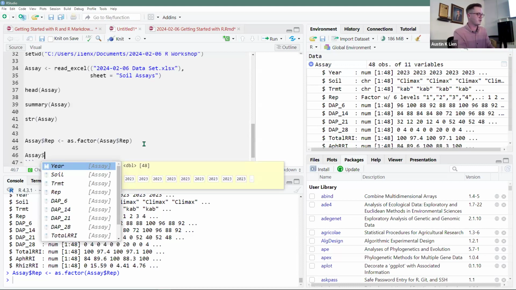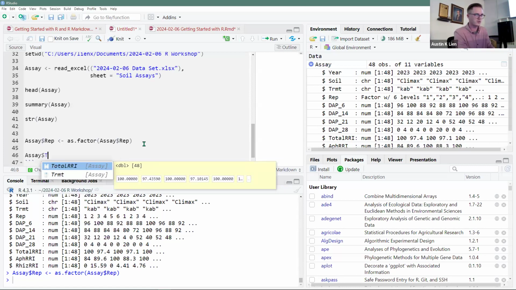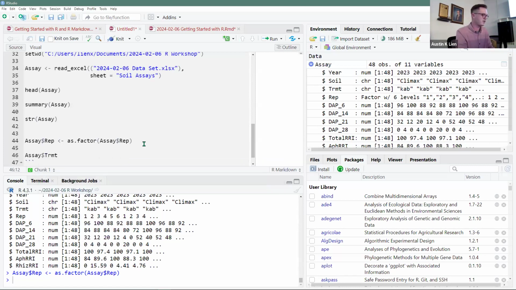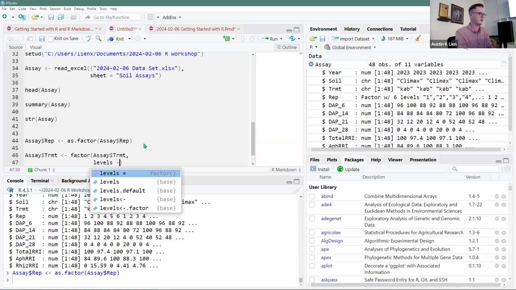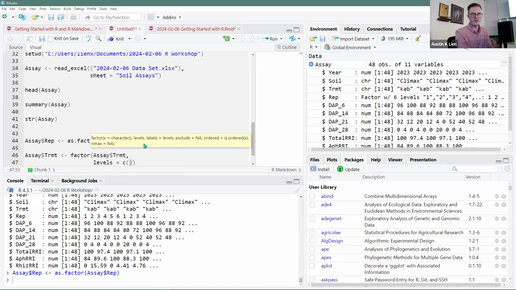But you can also do this for treatment. We can use just this factor function, and we're going to do the same thing, assay, treatment. But now we have the option to designate our levels. Within there, we have one called cab, for the seed treatment cabina, and one called tot for the seed treatment tachagaran.